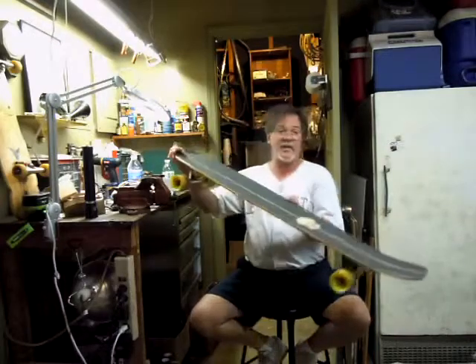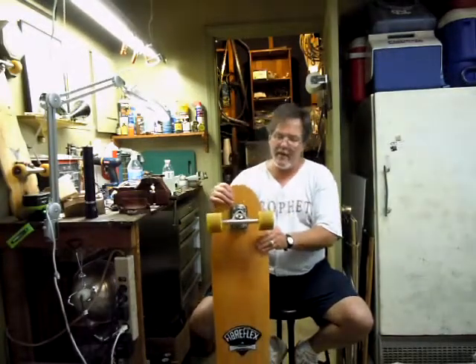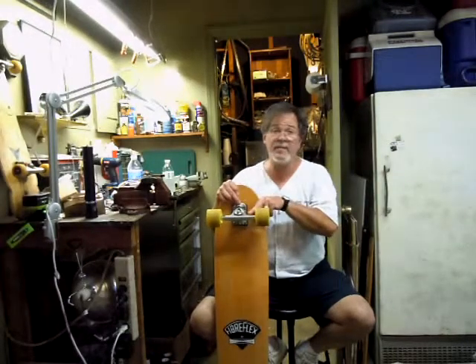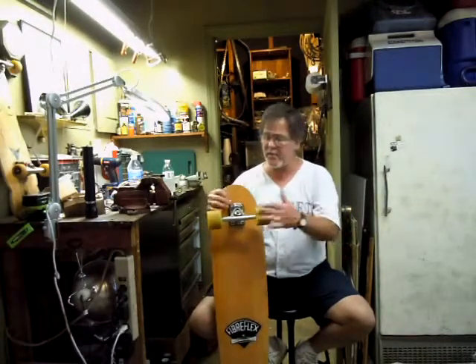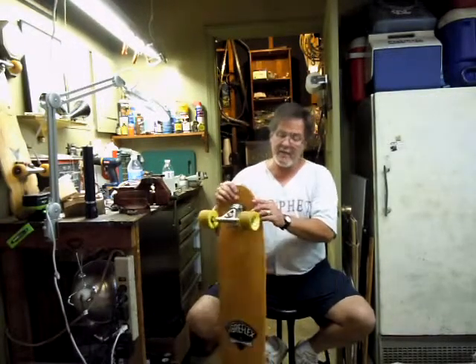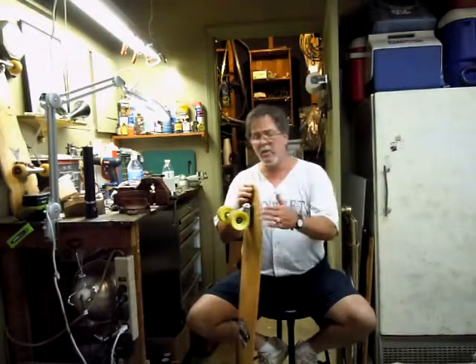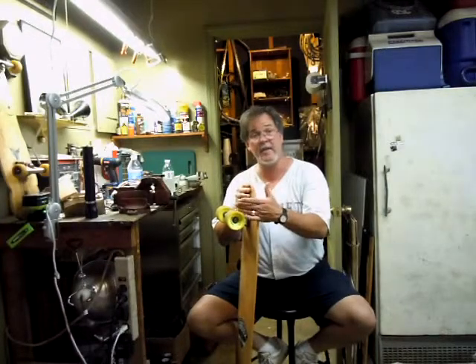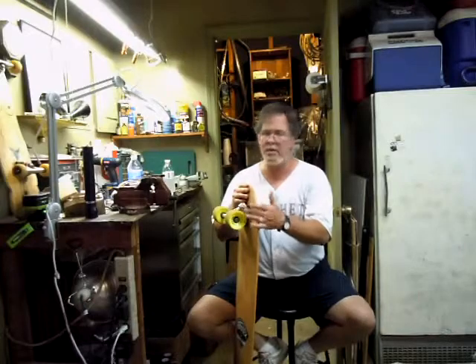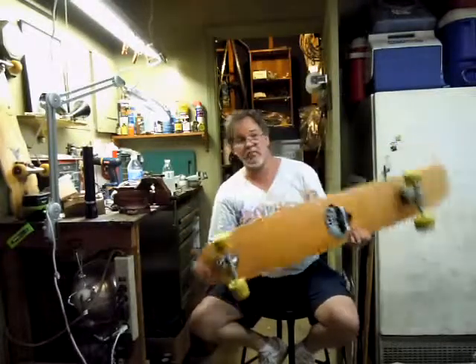So this is a 44-inch version longboard kicktail. It does have a little bit of concave in it. I wanted a 44-inch kind of mainstream longboard, and decided to try Parrish Trucks. Turns out the 150-millimeter axle for this width board is better than 180 like the Randalls are — they usually come in 150 and 180. 150 was the proper axle length. And these are 70-millimeter ABEC-11 Retro Zigzags, in 83A which is lemon — a great wheel in 66 or 70 millimeter. I have Bones Reds bearings in there. That is a really nice 44-inch longboard. I haven't had a whole lot of chance to ride that because the weather's been too hot, but I would consider that to be one of the main sticks in my arsenal.